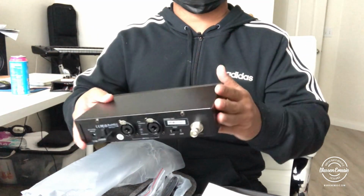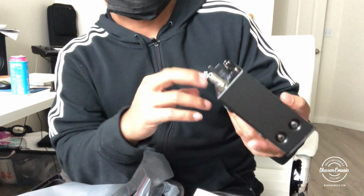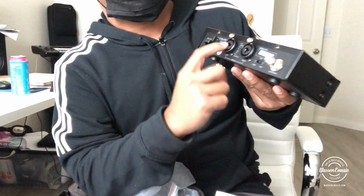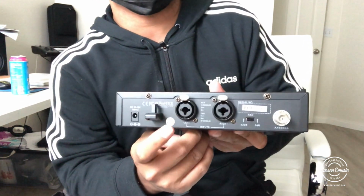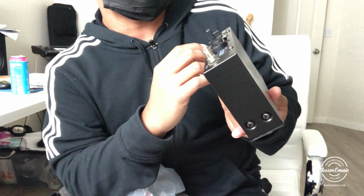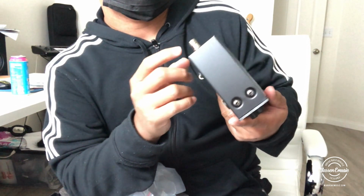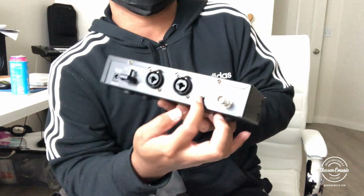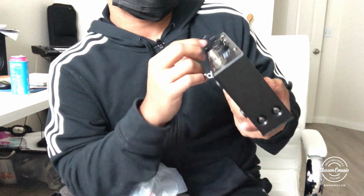We have the receiver box here. So it has the stereo left and right. You can do XLR, or you can do the 1/4 inch. Looks like it's got the DC 12 to 18 volt. And this is where you do your antenna. It also has a pad switch here too, which is really good.